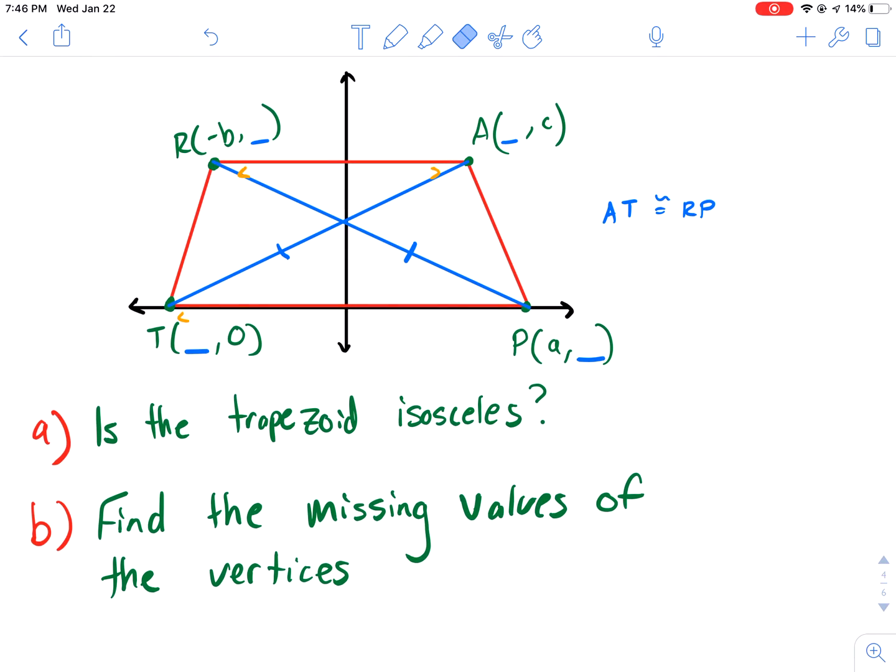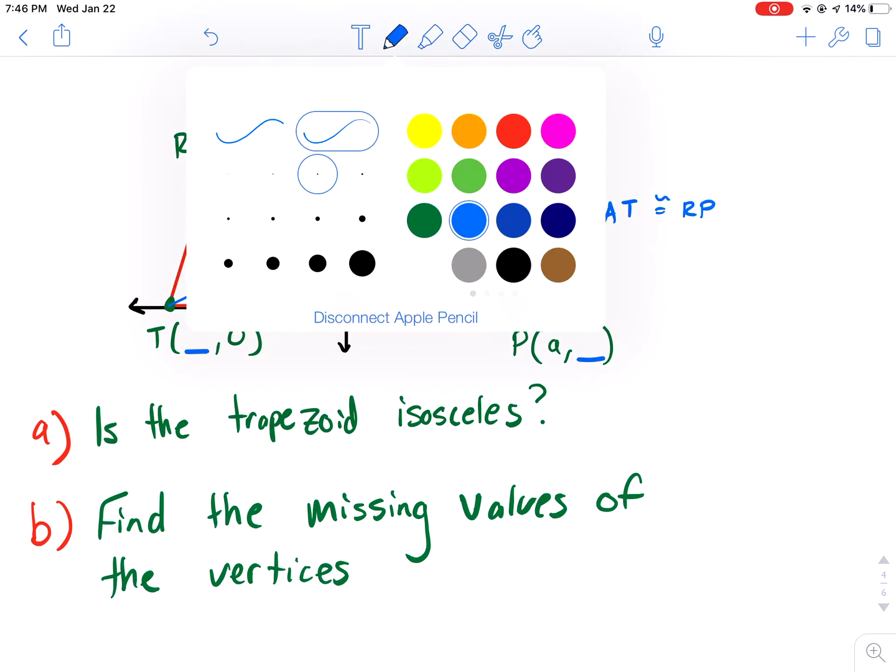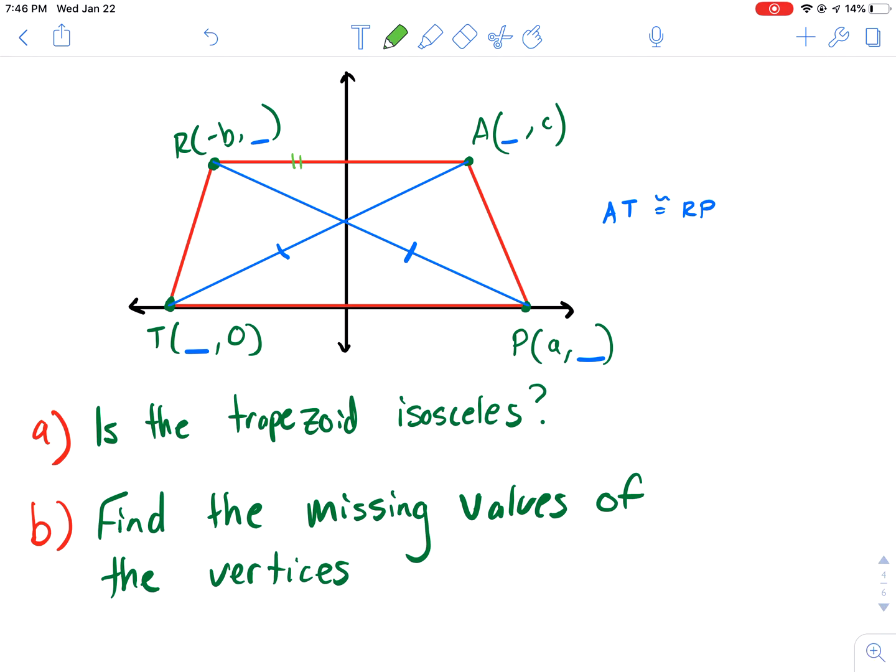We're already given some information about this trapezoid. So let me go ahead and erase these two things. We're told that the two diagonals are congruent. Okay, that's a big clue. We're told it's a trapezoid. And something that's not mentioned but is assumed in the problem, I didn't write it down for you guys, but the y-axis is bisecting the two bases, okay? So this is bisected, okay?